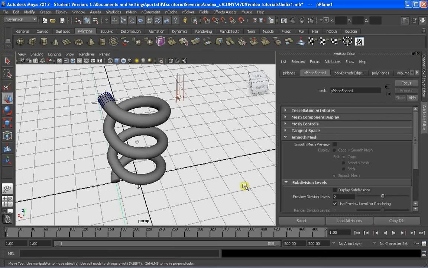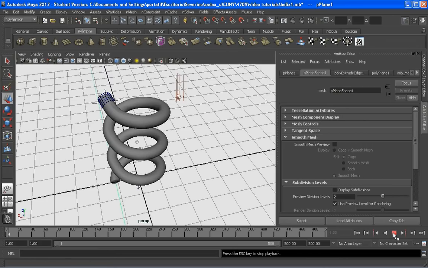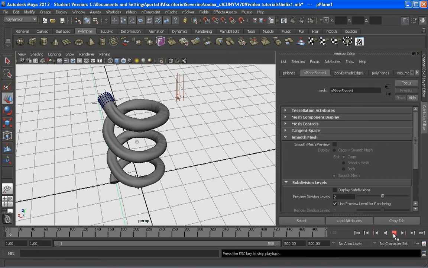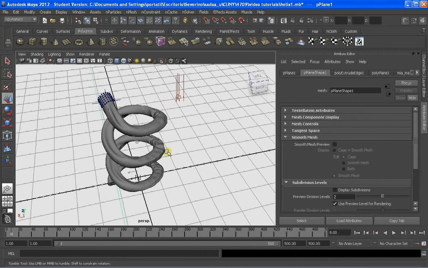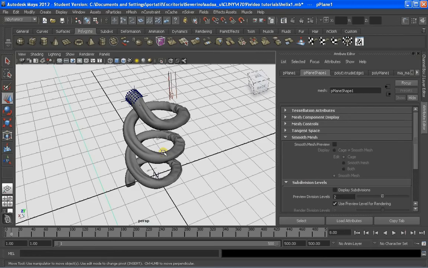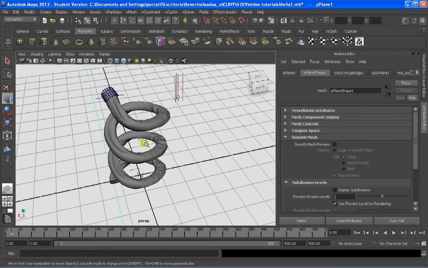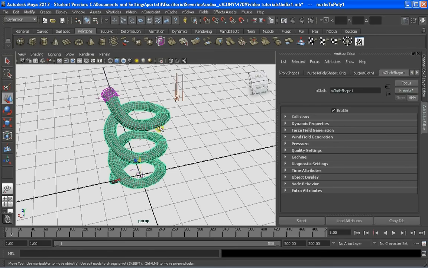I'm going to play it and just leave it a little moment here, so we have interesting shapes, but not too much. There we go. I'm going to stop it there quite soon. And I'm going to work with this for the tessellation concepts that I'm going to explore in this set of video tutorials. Okay, so I'm going to go to save as, so I can start working with this guy.